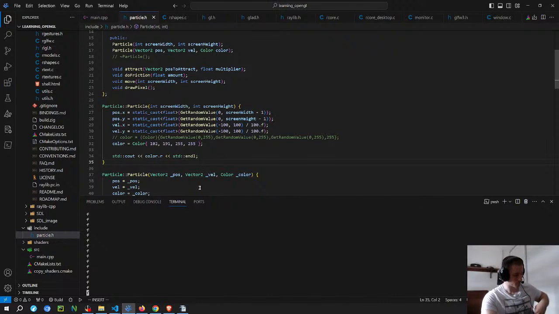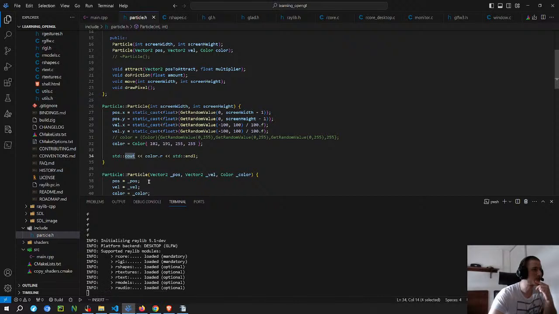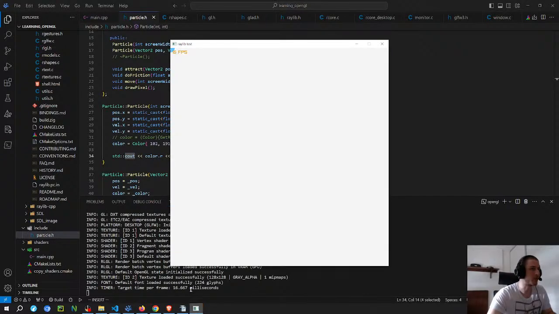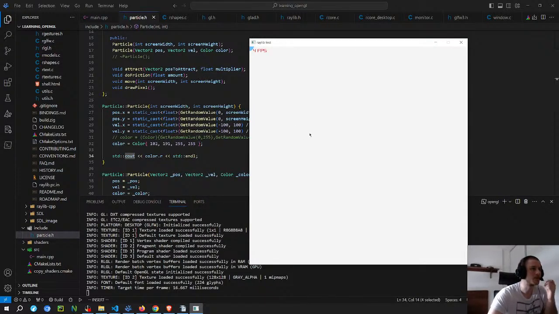So obviously this is wrong. But I'm not really sure if it's supposed to be F or not. Oh, so it is showing here now. So I guess the problem is just the positions.